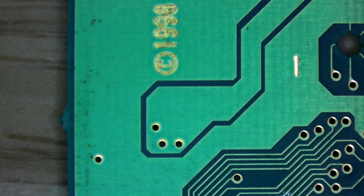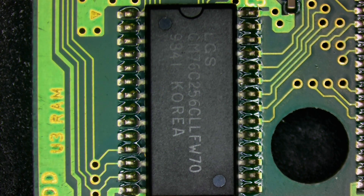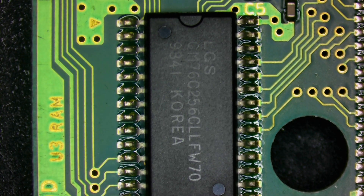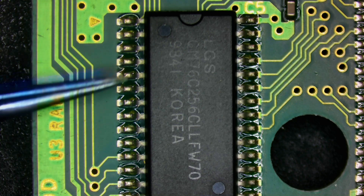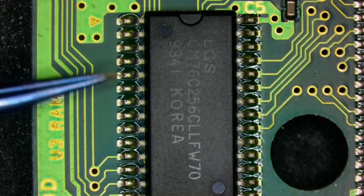Let's get it connected up to the board holder and I'm going to show you another test that I like to do on these. The next test I like to do when inspecting a game with intermittent issues like this — I like to give the chips on the actual game, all the legs, a nudge test. On older Game Boy games, for whatever reason, sometimes the legs can come loose on the board. They may look like they're making contact, they may look solid, but they're actually not.